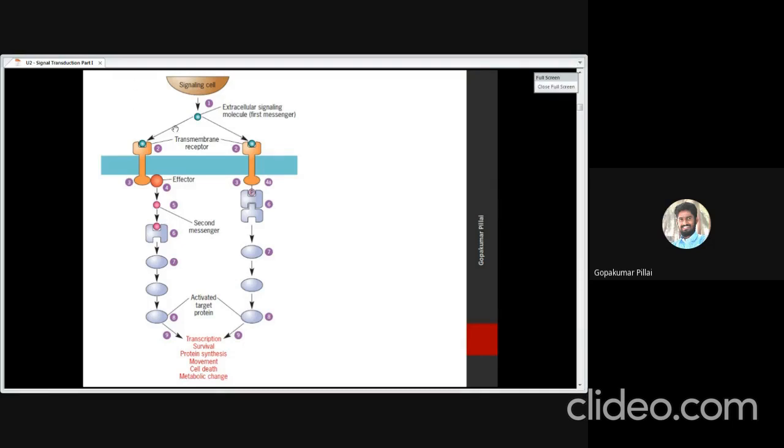This way the signal is relayed from the extracellular space down through the plasma membrane into the cell interior. Okay, so this way the signals are relayed across the cell and it ultimately reaches the target cell or the target protein. Okay, now target protein can be anything. Let's take up an example. Okay, in the very first day of my lecture I told you all that if you subject bacteria to different kind of metal concentrations, heavy metal concentration, the bacteria can undergo toxicity. Okay, and when they undergo toxicity, they can generate something called as metallothionein protein for helping their survival. In that case, I told you that these metals can act as extracellular messenger.